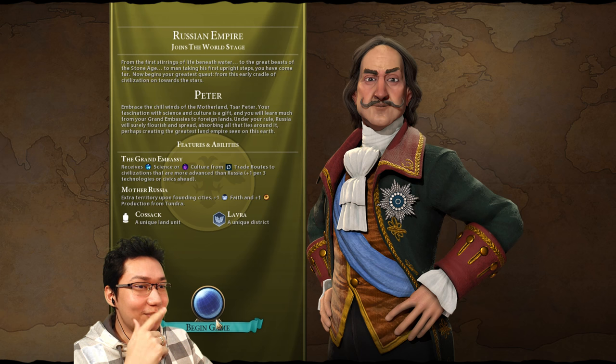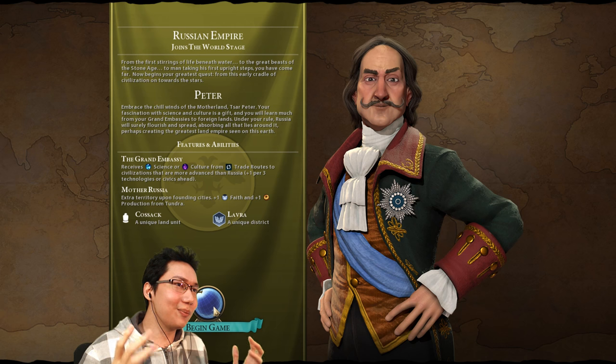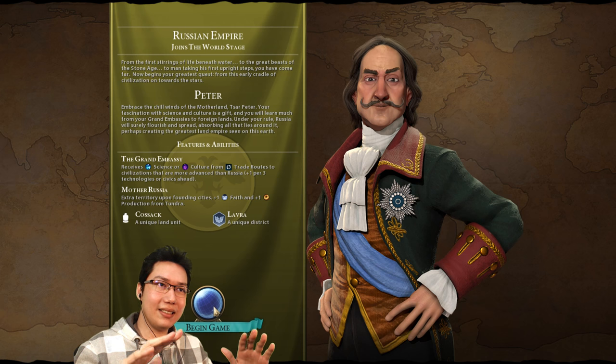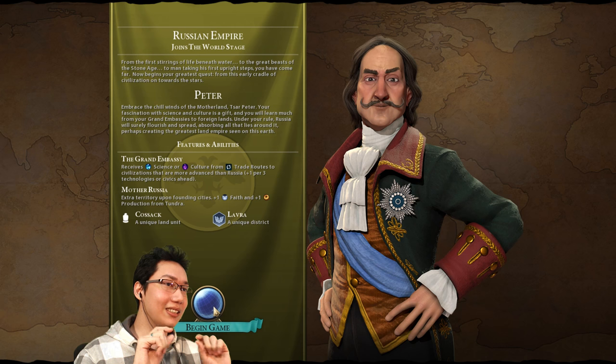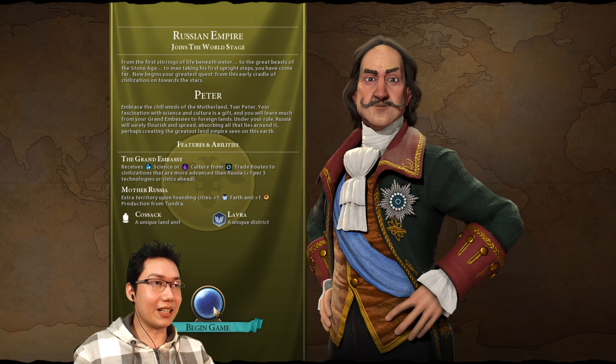Oh, I'm scared to press begin game. I have not been so invested in a game before its release, and not even playing any of it. I have not played any Civilization 6. Not even a little bit. Not any preview, not review copies, nothing. This is the first time I'm gonna actually have buttons to click on a Civilization 6 screen.